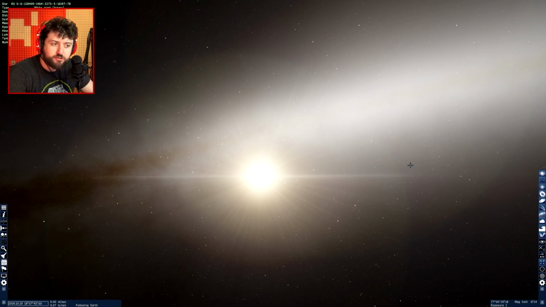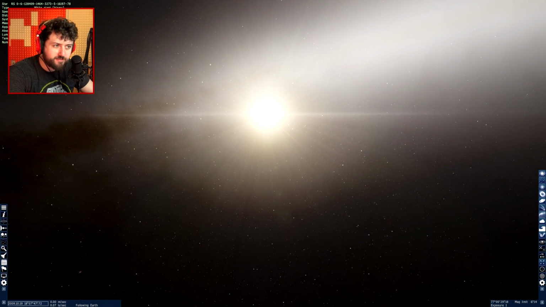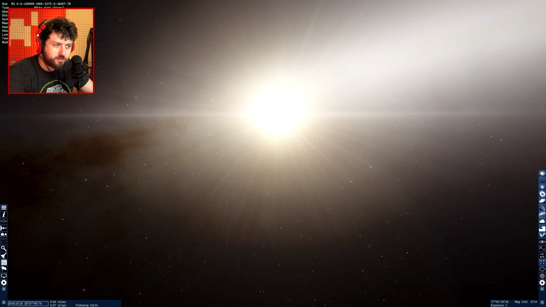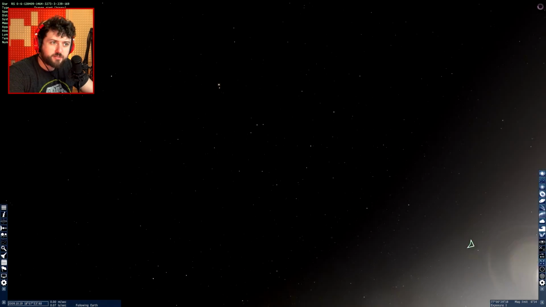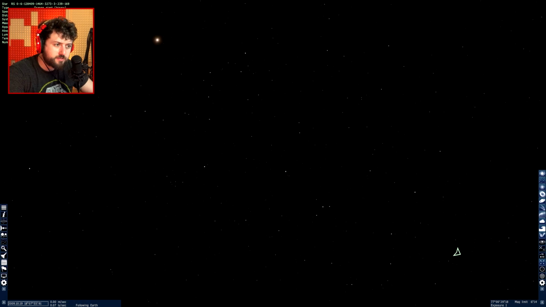Do you have a system? Number of planets, 11, I think. Oh, wait, no. What star are you? Orange giant. Wait, I just saw something. What's that? What's this? Is that a planet? Slow down. 500 astronomical units per second. No, 83 astronomical units per second.